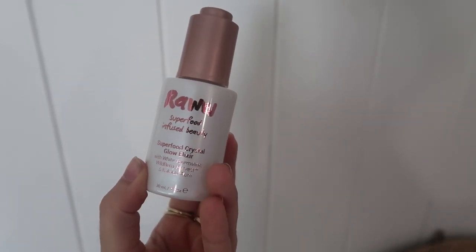We have another primer. This is the pomegranate complexion primer with niacinamide and bamboo extract. We have a pomegranate complexion powder, and I got the shade C1 fair slash light cool undertone. We have a raw superfood face tint in the shade fruit tingle — I love tints, I'm really excited to try that one. And then we have the flutter lash lengthening mascara with argan oil. Argan oil is meant to be so good for hair growth, so I'm super interested in this mascara.